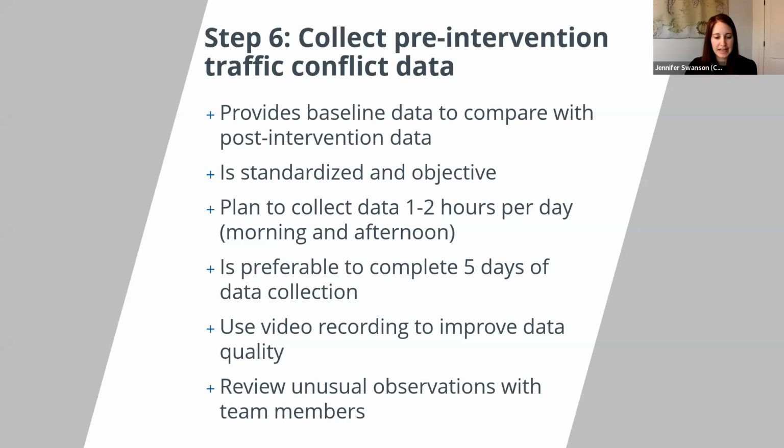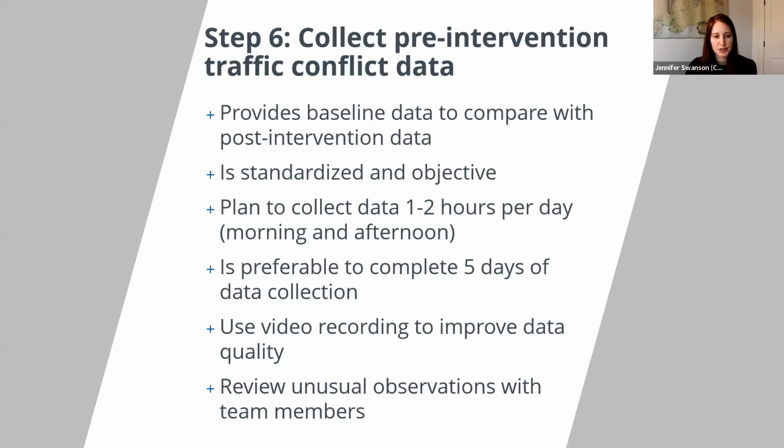So step 6 is after selecting a data collection site and collecting a baseline road user count, which are the preceding steps, we are ready to collect pre-intervention traffic conflict data. So these data are compared to the post-intervention data, and the process of data collection should be standardized and objective.